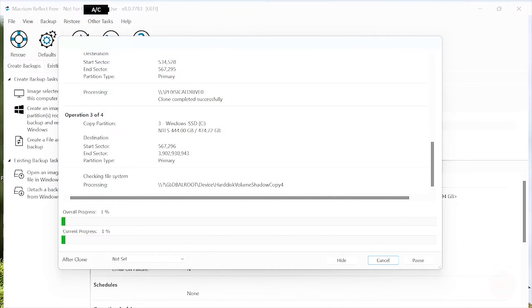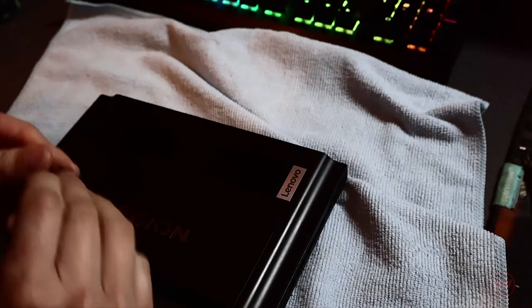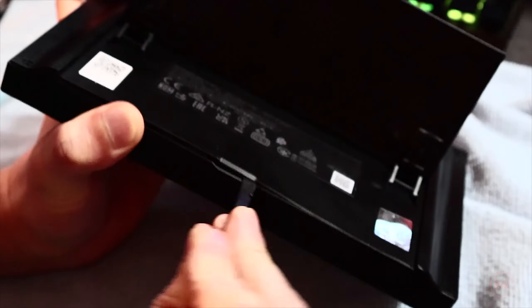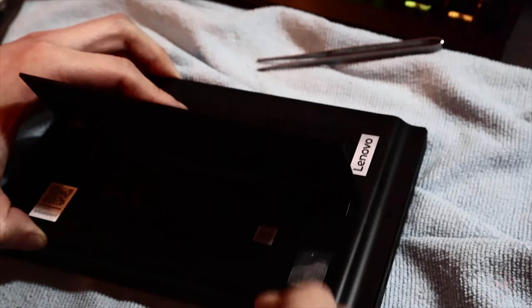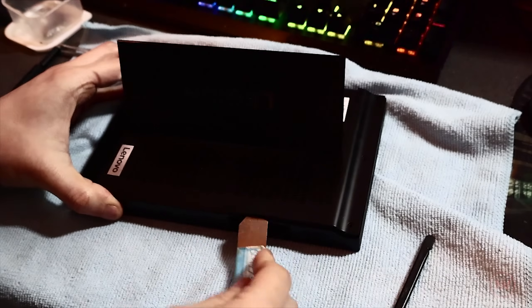Once cloning is done, remove the adapter and plug it into your PC to verify all files and partitions are there before doing the upgrade. Once you've taken the controllers off, take out the SD card as well. Flip the device face down — there are six screws total, three on each side of the back plate. Remove them with the Phillips head screwdriver, then use a plastic pry tool and work your way around the device to pop off the clips. Start from the bottom where it's most exposed and work your way around. If this is your first time opening the Legion Go it can be tricky — go slowly and you will hear the clips pop off.